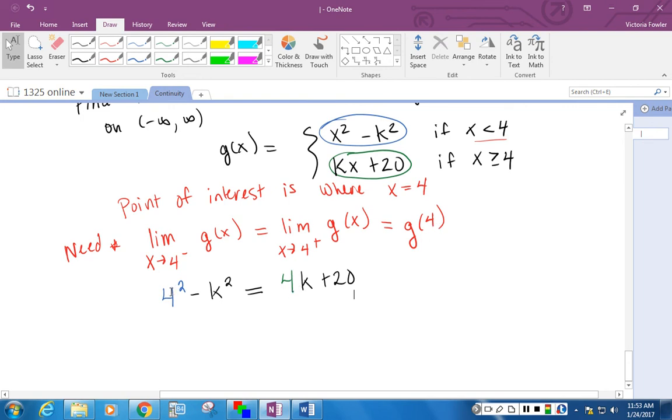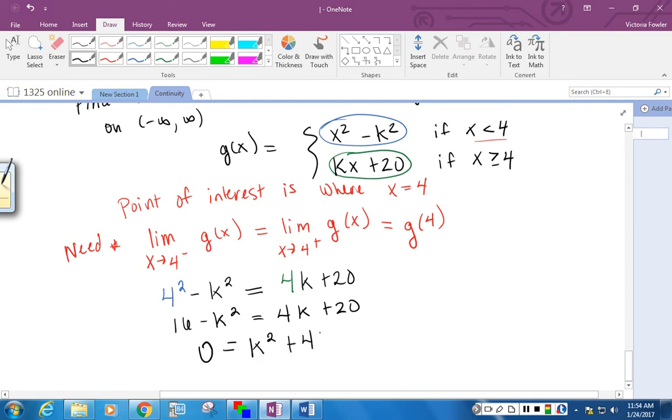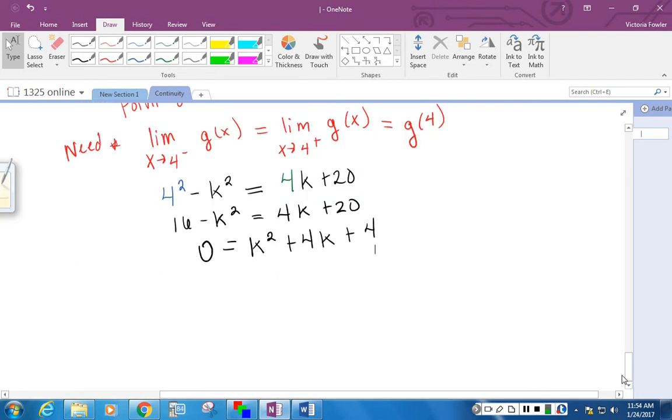So I actually have taken what seemed to be something pretty complex and I've made it into solving a quadratic. So we go through this process of solving this quadratic. I'm just going to do a little bit of simplifying here. If I'm going to solve a quadratic, let's put it in standard form, and I can factor, or I can use the quadratic formula. So I'm going to move everything from the left to the right in this case. Now I have a positive k squared, in descending order, so I have a plus 4k, and I've got to subtract over the 16, so I should have a plus 4. Now I'm solving for k, and that's what this problem tells me to do: find the k so that this thing is continuous everywhere.